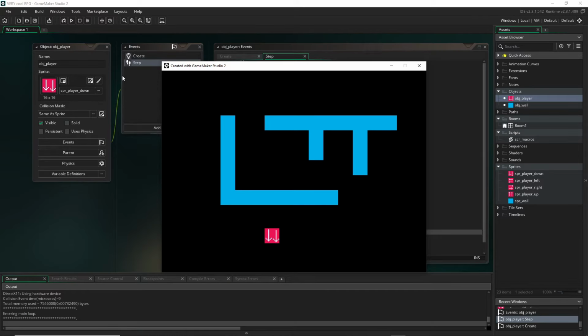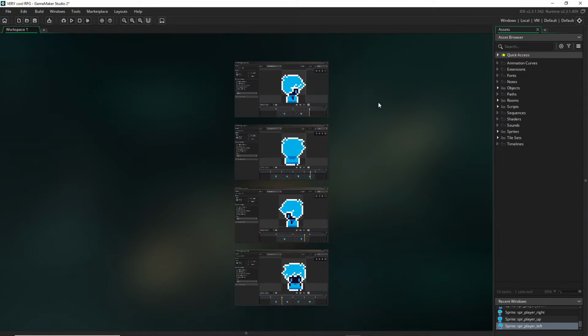So now the character faces the right way, and we've set it up to where we can use the different sprites for walking up, left, right, down. And now the only thing to do is to just make some prettier sprites. Okay, so here's some sprites that I just imported from another project I had. I got a right, up, left, and down. You can tell the animations are pretty simple, but that's not a problem. Feel free to copy these or make your own, do whatever you want to do.